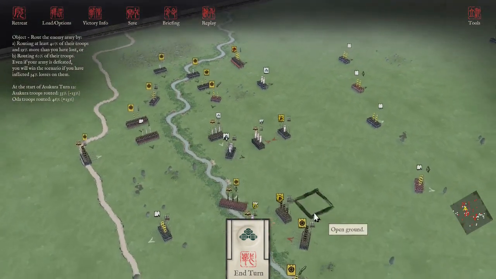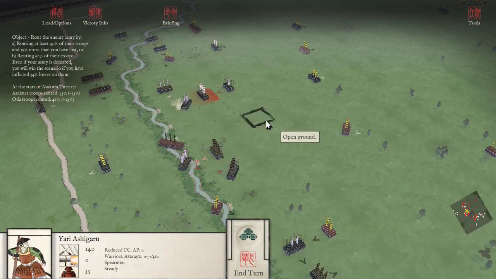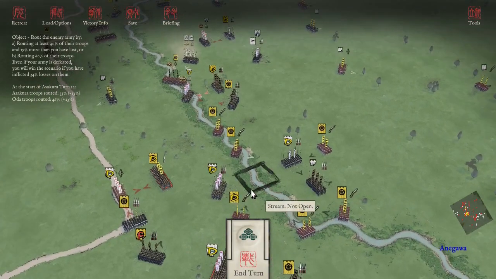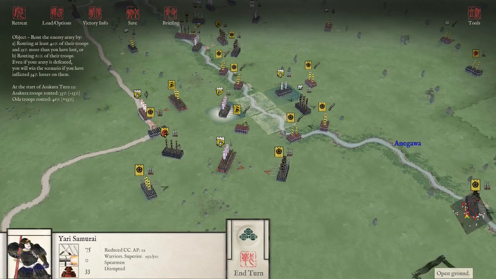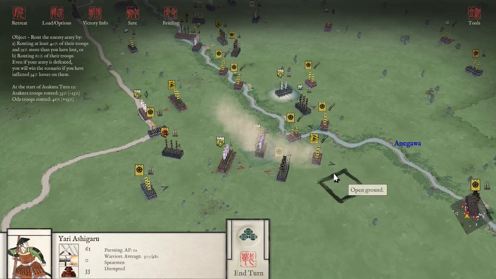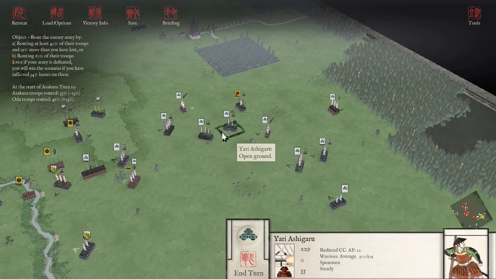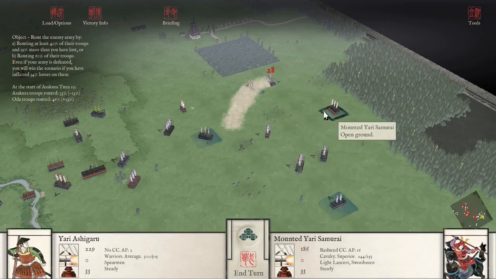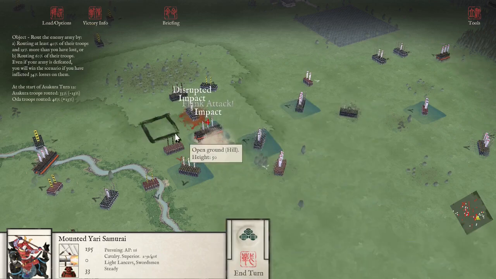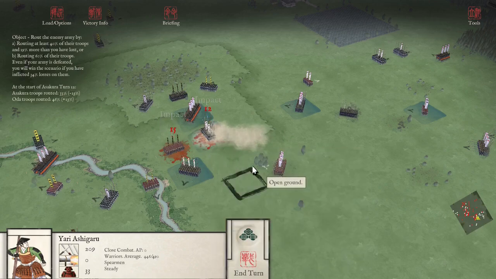Do we have anyone left under command over here? Not really. See if we can't catch someone. We can't. Okay, well, goodbye to everybody else there then. Here, at least, there is still hope. That's too good to resist. And that's downhill. Good.